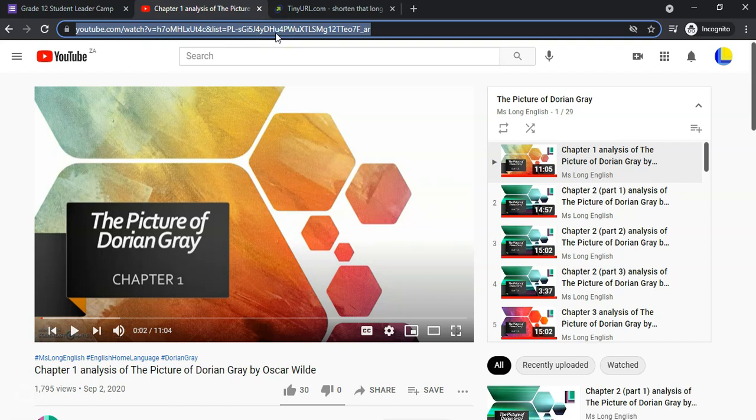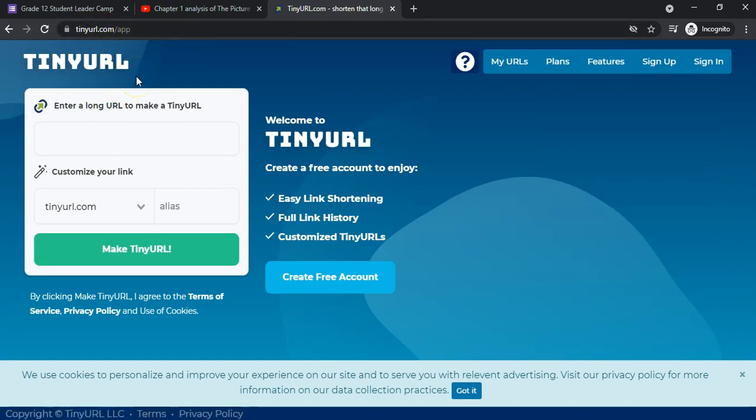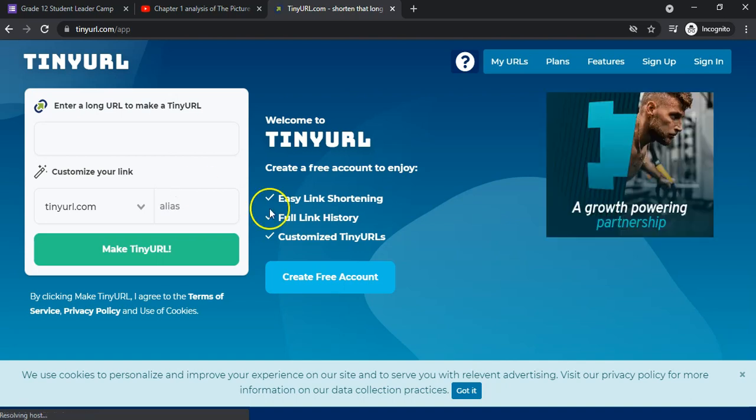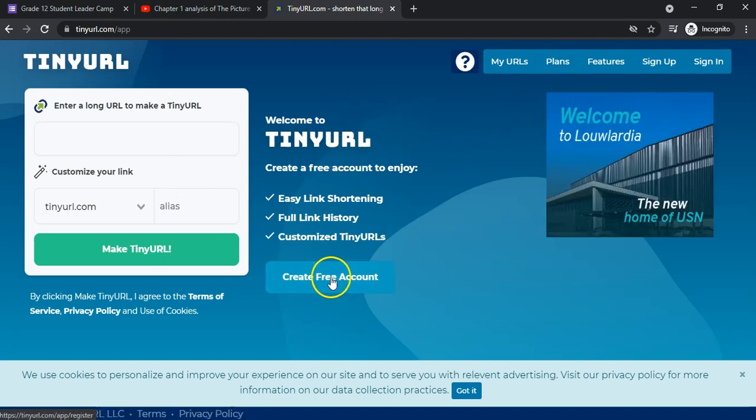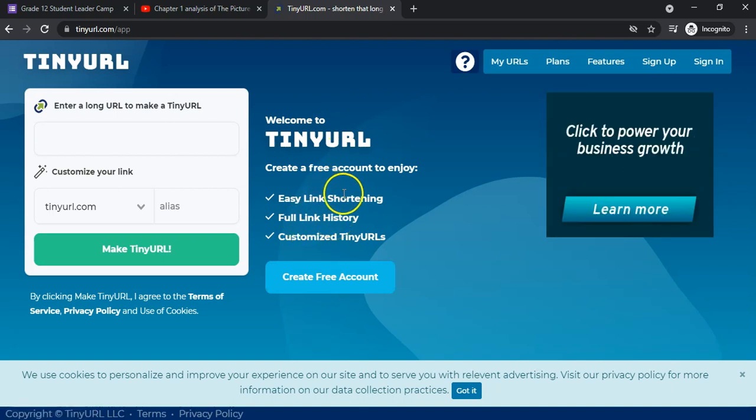So what I tend to use is what's called a URL shortener. Now, there are lots of different ones out there. My favorite one is tinyurl.com. If you just go to tinyurl.com, this is a URL shortener. What it does is it takes a very long URL and you can create a customizable link. So you can create your own link to that very same link, and you can make it a little bit shorter. If you sign up with TinyURL, you can get a free account. You can actually keep track of your links, of what links you've used, and some nice little options are available to you, but you don't have to log on.